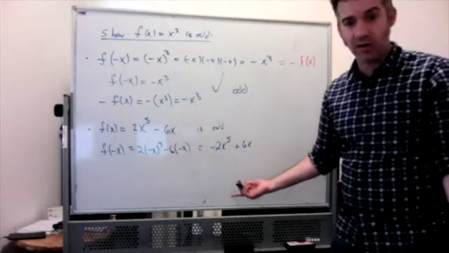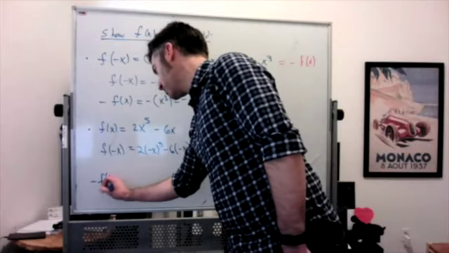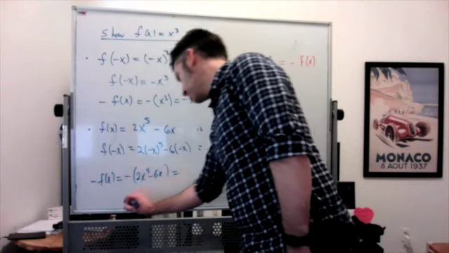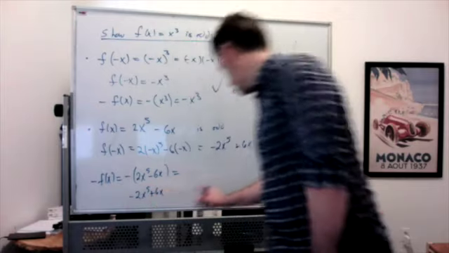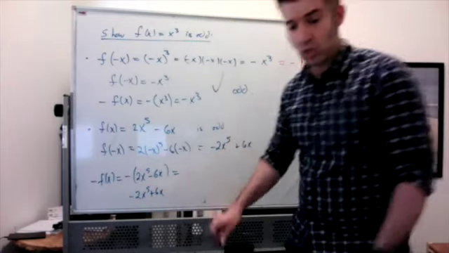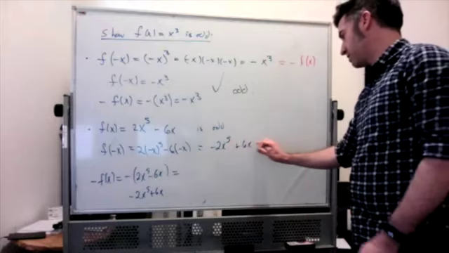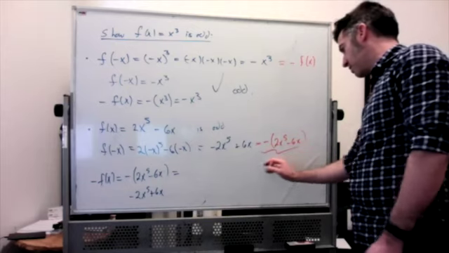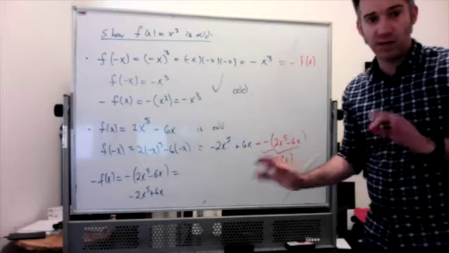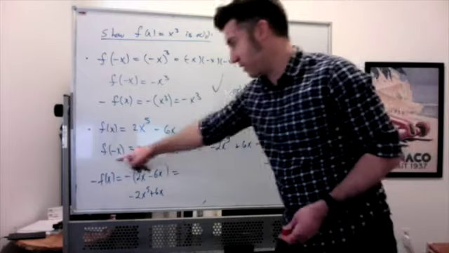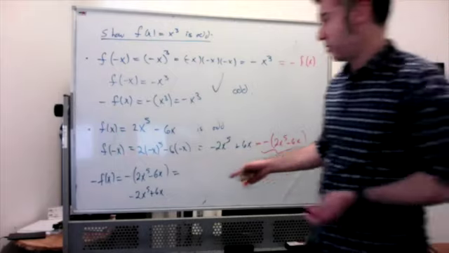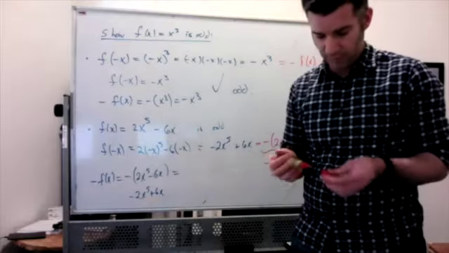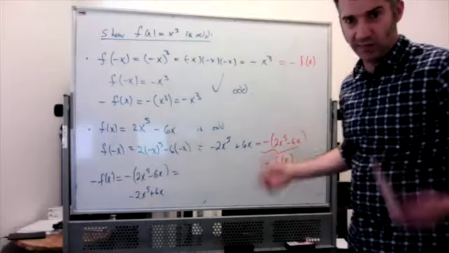So here you could either then say negative f of x is negative 2x to the fifth minus 6x, which is negative 2x to the fifth plus 6x, and see that those are the same. Or you could factor out a minus sign from here and say, oh, yeah, look, that is negative f of x. Either way you want to get there is fine. If you want to actually show that this becomes negative f of x, that's totally cool. If you would prefer to say, well, f of negative x is this, and negative f of x is also the same thing, that is also totally cool. I usually do it this way because it feels like less writing. Okay.